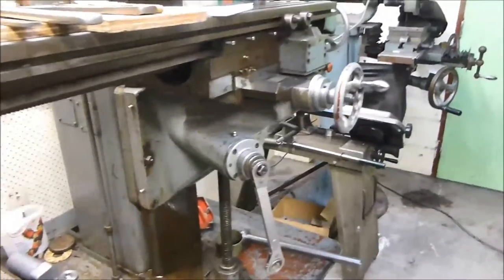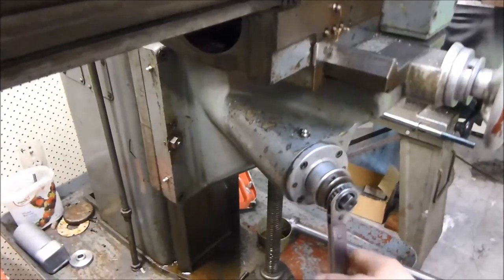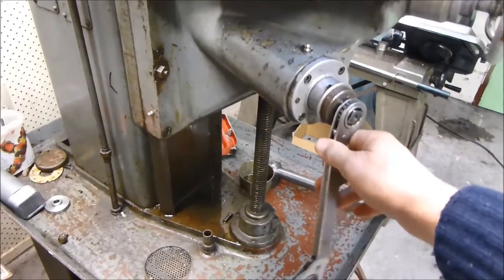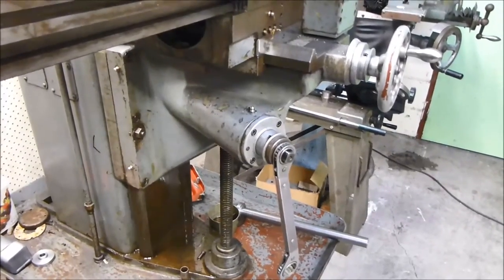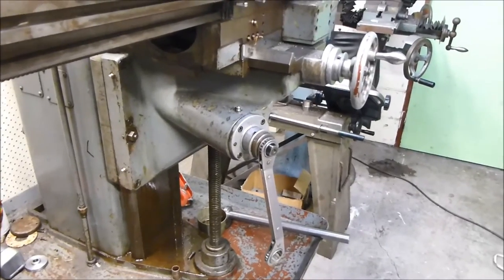Standard horizontal mill — the knee spanner is missing and at the moment I'm just using a ratchet spanner to drive that. Unfortunately the diameter of that square is not standard; it doesn't fit a standard socket, metric or imperial, so I'm going to have to cut a square out of a bit of steel. I haven't got around to doing that yet.